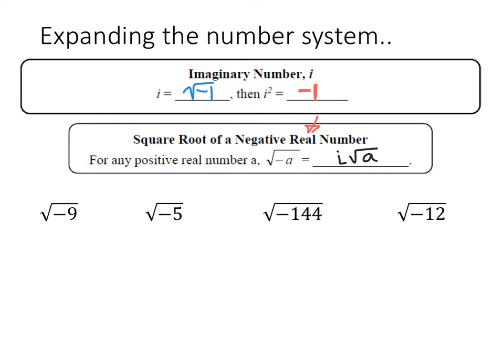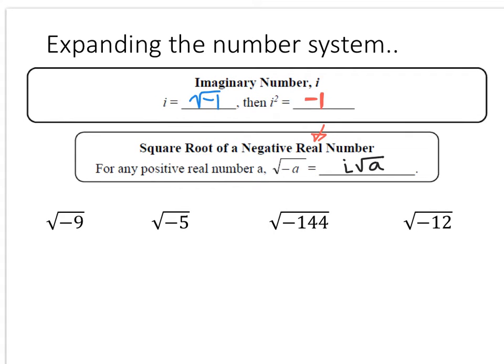So the square root of negative 9 would be i times the square root of 9. So the idea is that we're just taking that negative 9, getting rid of that negative, and just replacing it with an i on the outside. So i times the square root of 9. In this case, we know what the square root of 9 is, so i times 3. But we're going to flip that and we're going to write 3i. And so this is the simplified answer of the square root of negative 9.